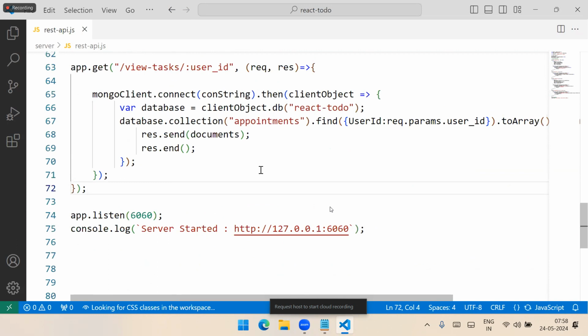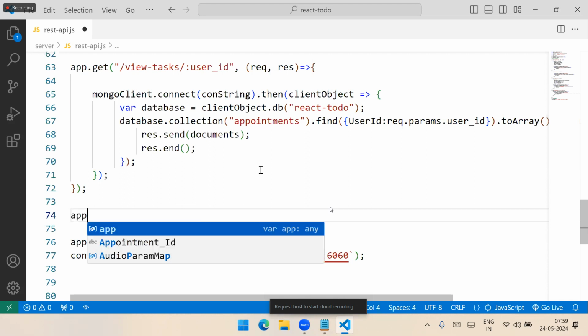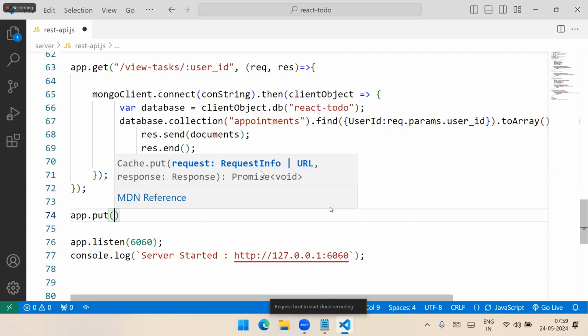We must be able to edit a task based on the task ID, the appointment ID. Editing is done by using the put method. Put is for updating, get for fetch, post for submit.